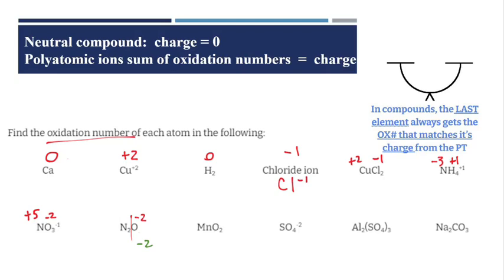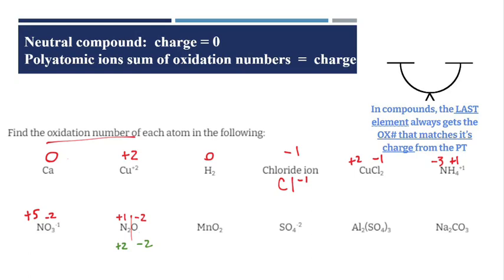Now, in order to cancel out and have this add up to 0, because there's no charge on this N2O, that means that this N side of things is going to have to be +2. But notice there's 2 N's here. And the oxidation number we're talking about is the individual oxidation number of a single nitrogen. So +2 is not the answer here. But we can easily think through it: if the N's have to be the same and they add up to +2, then what is each nitrogen going to have as its oxidation number? Well, a +1. So I do this kind of 4 square situation when I'm working this out on my own, if I need to show some work to think through it.